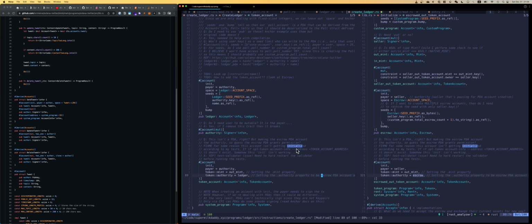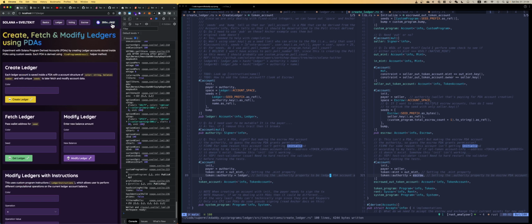So it's going to be the ledger PDA. When I say that, my wallet will be the overall authority of the ledger PDA. Inside the ledger, there's a token account, which is an actual associated token account with a specific mint SPL token.